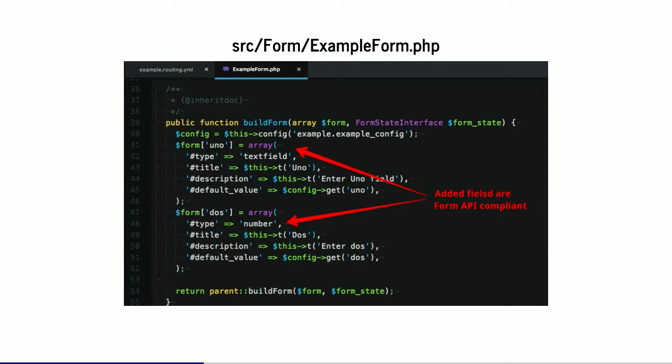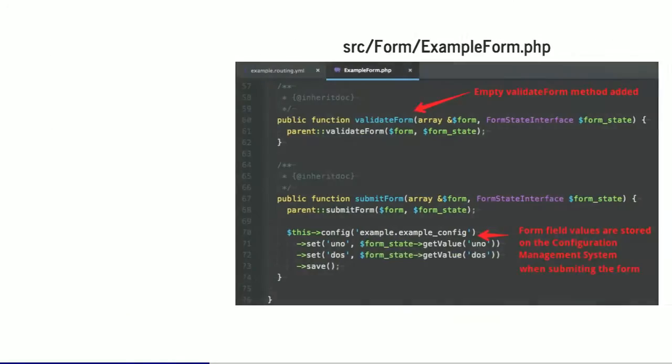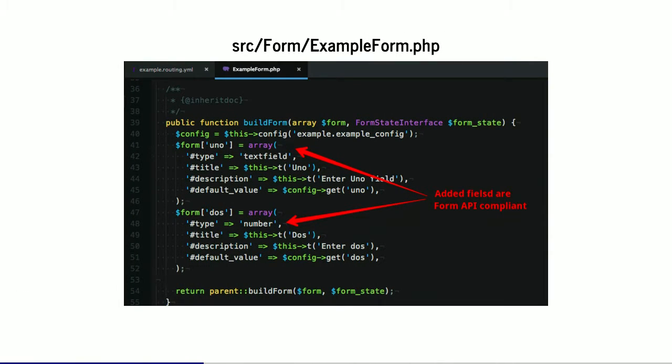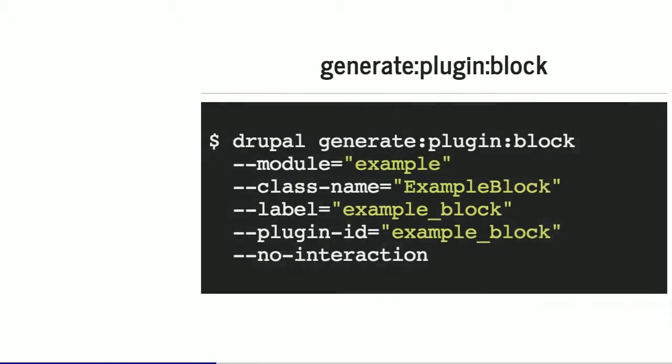And remember that I added two fields, so you can find those fields here. Within the build form method, you can see the fields you added, the first one and the second, just two, with the type that I selected. It's also adding this little thing here. What does this mean? The form generation takes care of adding those fields, but it also takes care of storing the values. Because we add this submit form method, we get the form from here and store the data in the configuration system. So you will automatically be able to store anything you want in the form: just click save, and we'll get the data in this form here. So next time you review the form, if you have something in the configuration, we'll get it for you, and you will be able to store data automatically with this.